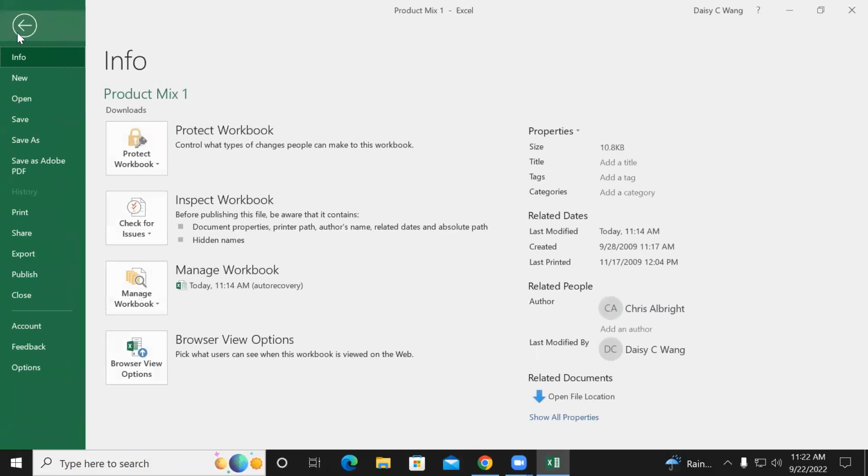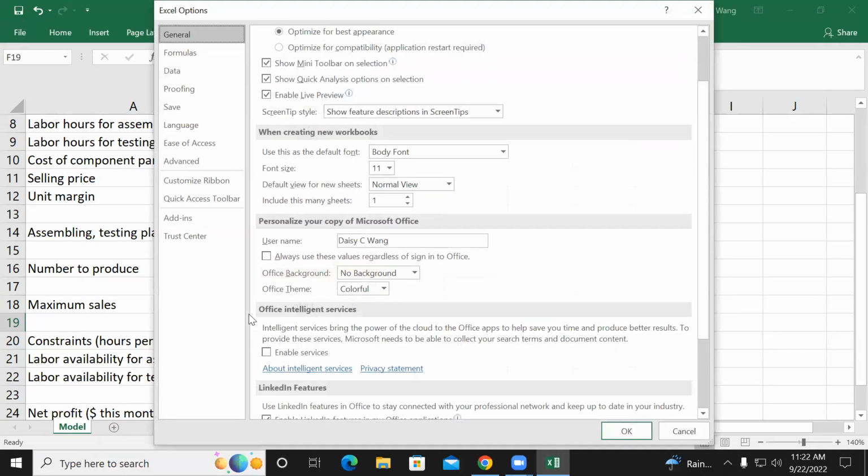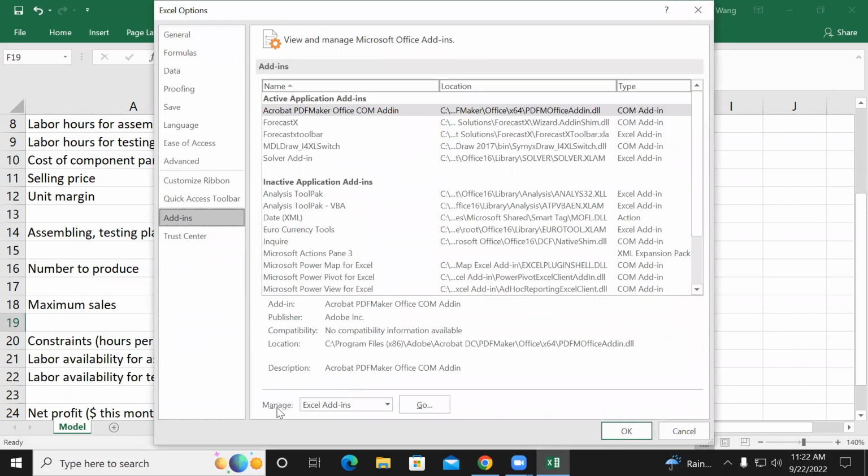Under File, go to the very first one, File, and then Options. And then click Add-ins. Did you see the bottom? Here, it says Manage Add-ins, and then click Go.